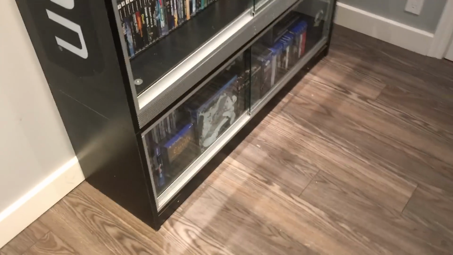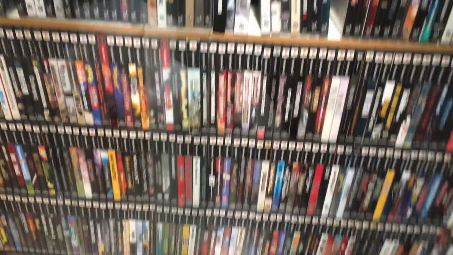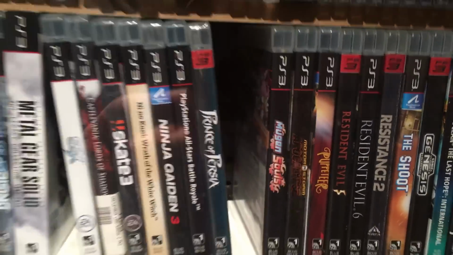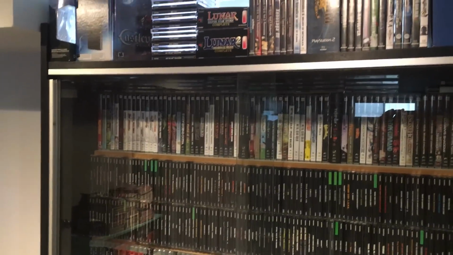As you can see here, PlayStation. So this is like a store display unit. I have it full of games. I don't know if you guys can see in the back. See the pegboard in the back? You can kind of see it. So this has a whole... Sorry about the shoddy camera work. Has a whole pegboard in the back of this entire thing.